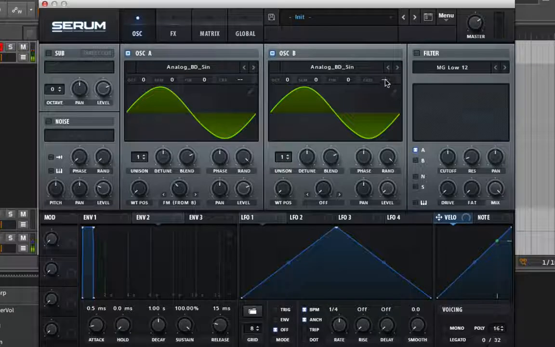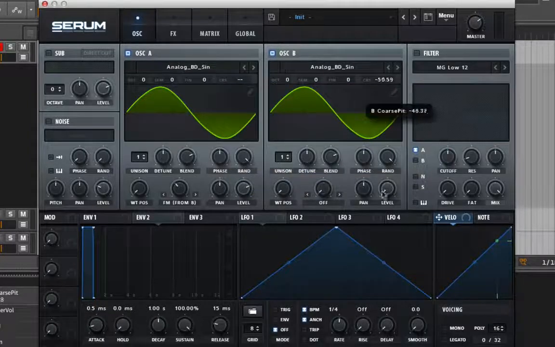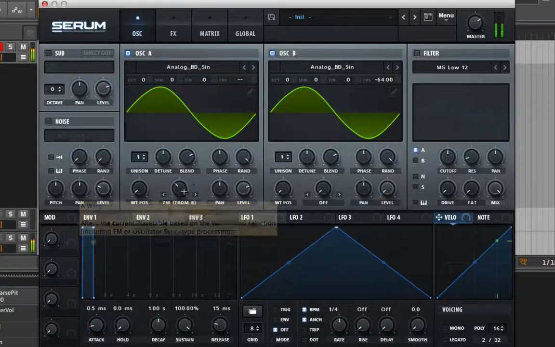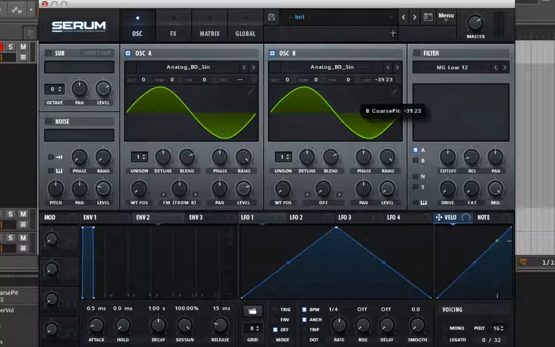I even do get a coarse tuning option, which is very useful when you're doing FM if you want to slightly nudge things. But I could take this and bring it all the way down, and this is going to now sound more like an LFO. And as we increase the depth, we can hear that range getting farther, all the way up to kind of an extreme. But that's probably not what we want to do. We'll bring that back to 0, and we'll just work with our main tuning so that we can keep this in tune, keep it in check.